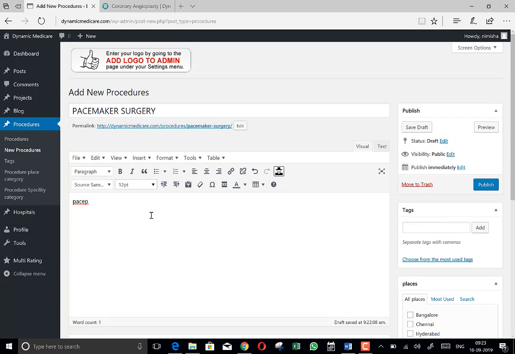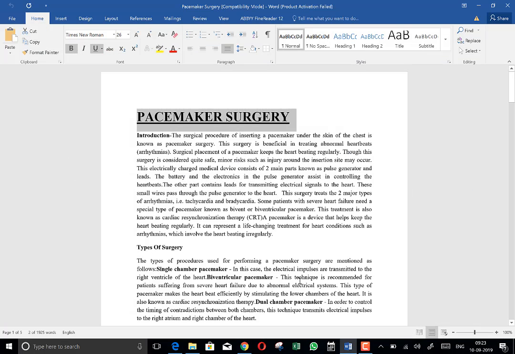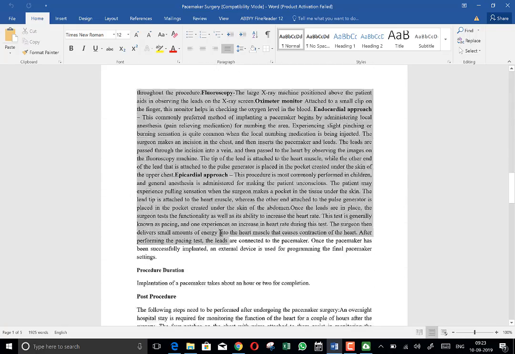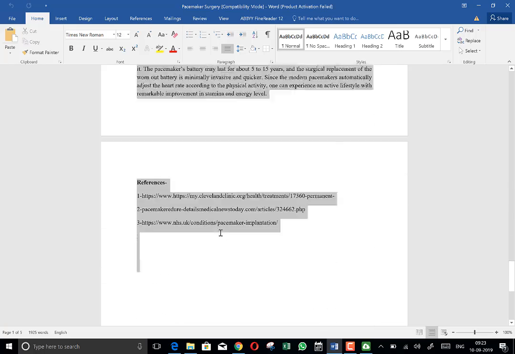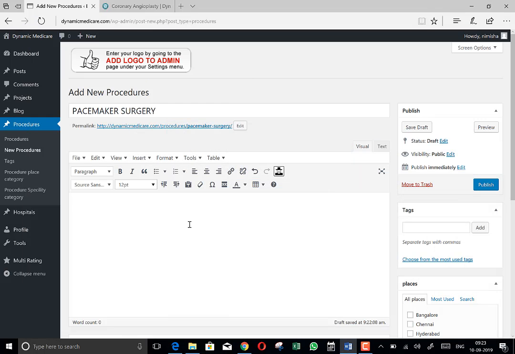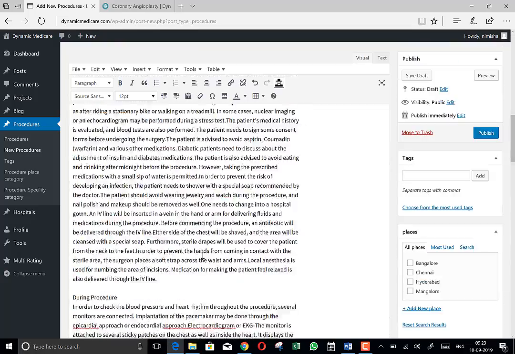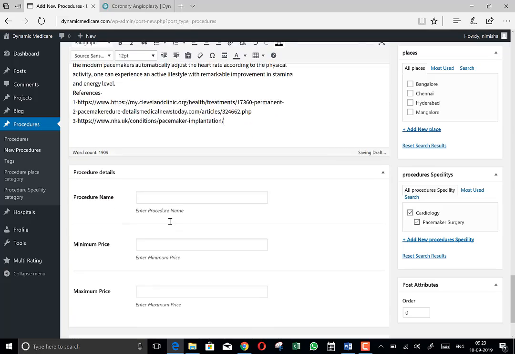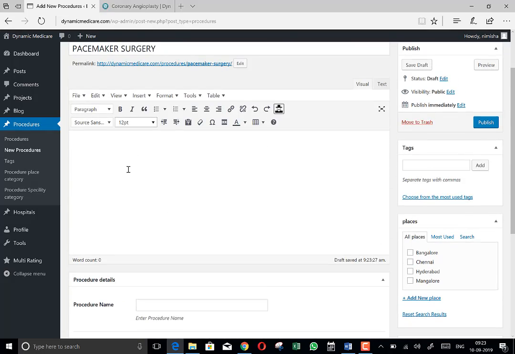So now what you have to do here is copy the entire thing which you have made. All these things you have made, I'll copy this and paste this article here. Let me see if it works again.